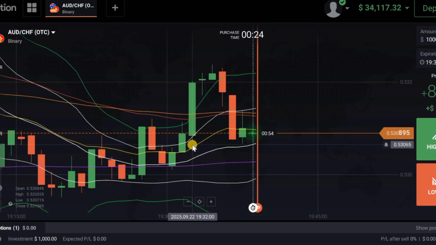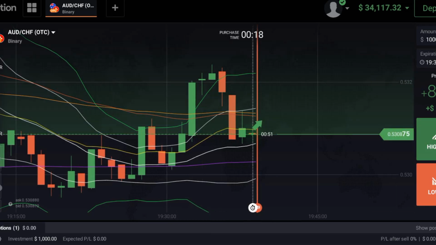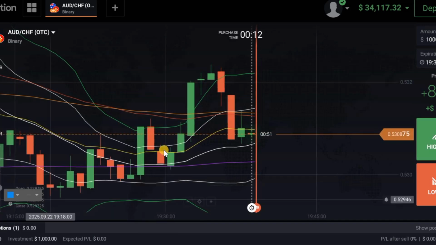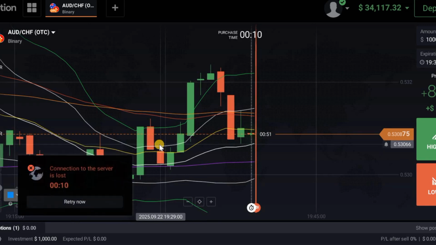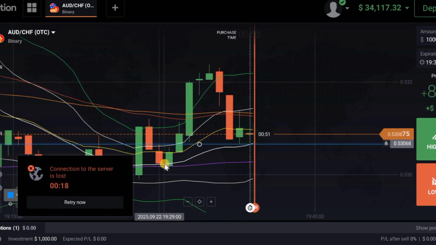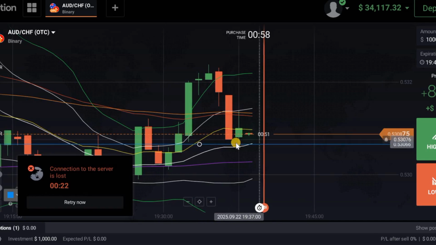Okay, so I see an example whereby I can do a call trade now. So I'll wait and I'll tell you why I'm doing that call trade. If it gets to, let me quickly draw it because I've seen it. Yeah, I'm seeing this candlestick, the wick of this candlestick and the wick of this candle. So you have a support here, sorry, a resistance here. It broke, it came back here. Now a support. You can see it's now a support.